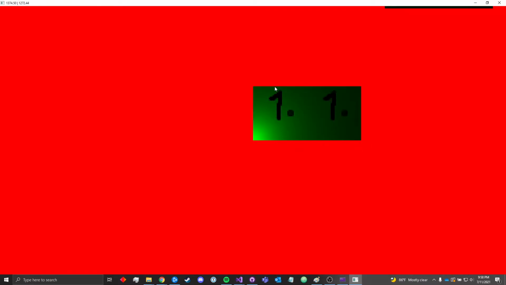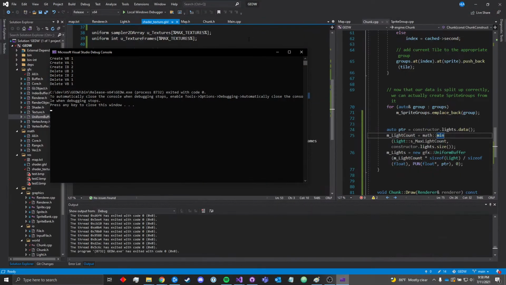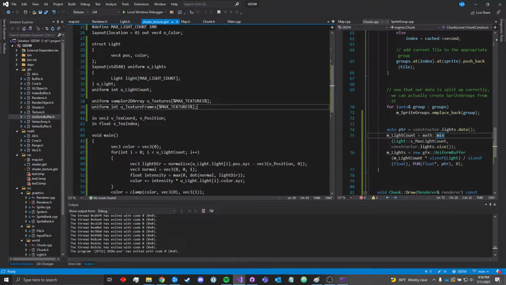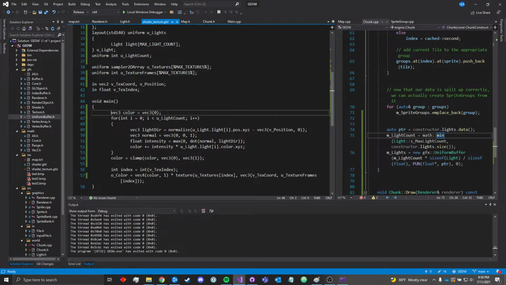That's a lot, assuming this whole thing was textured. We only have these, so it's not quite as bad. But if this whole thing was taken up by textures, this would be slow. And it is slow, especially if you have a lot of lights. Now, what you would actually do in a game engine is you do need some level of this. Like this sort of dynamic per frame light calculation is necessary if you have lights that are moving around.